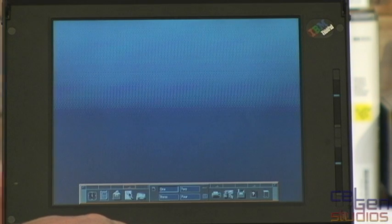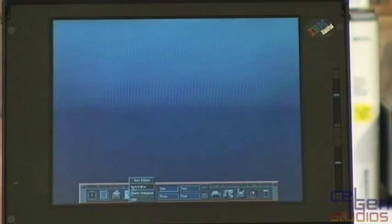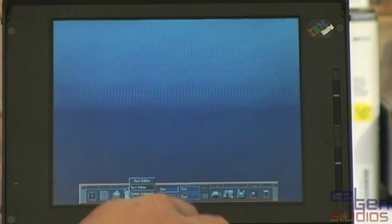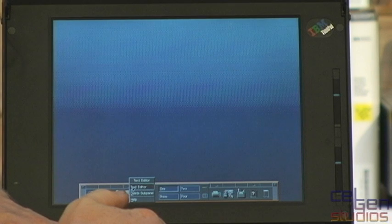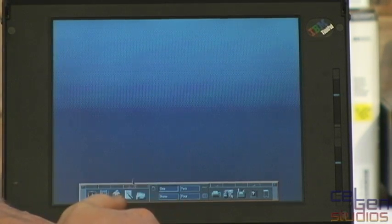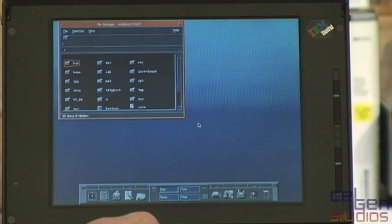I'm kind of a purist, so that's why I'm currently using AIX and CDE, because there's the most software available via AIX for PowerPC thanks to the whole RS6000 line. I'm legitimately trying to open stuff but I can't see everything because it's upside down. So I'll just open that up — you can end up with CDE, and there are a couple of nice applications. Maybe 'killer apps' is the wrong word. There are a number of very large applications available for AIX — AutoCAD comes to mind immediately, as something that would take serious advantage of the processing power of the RS6000. But I don't have any of that.